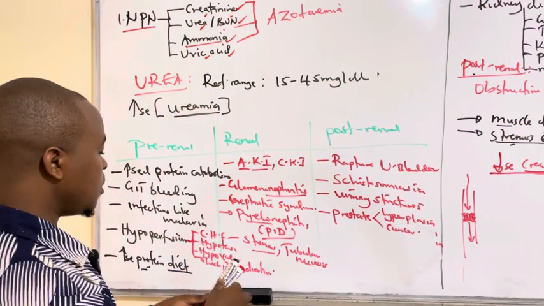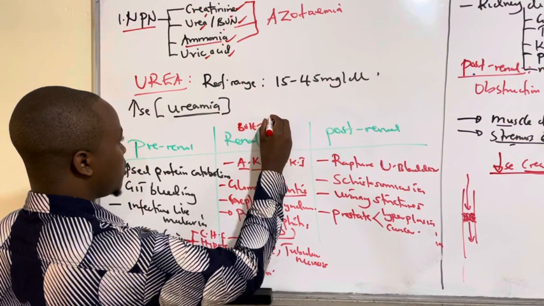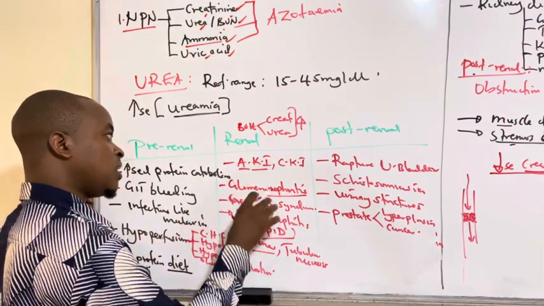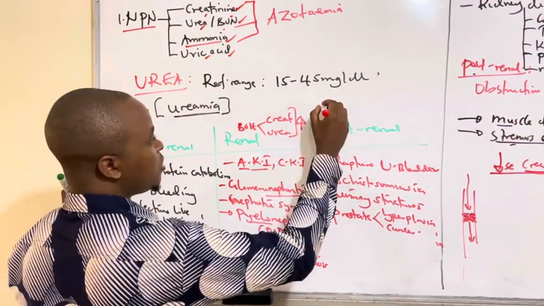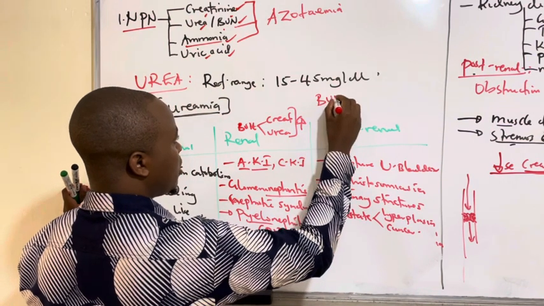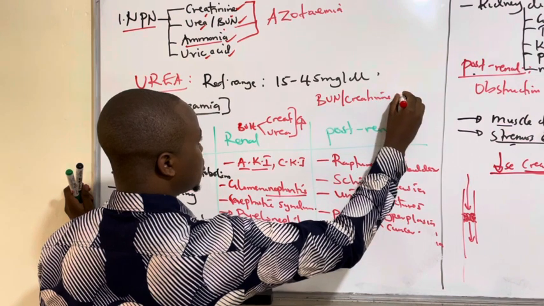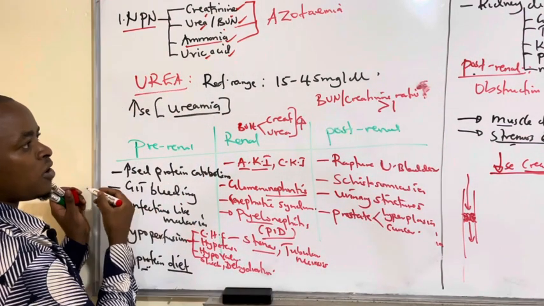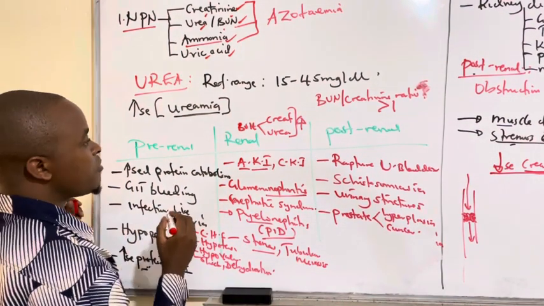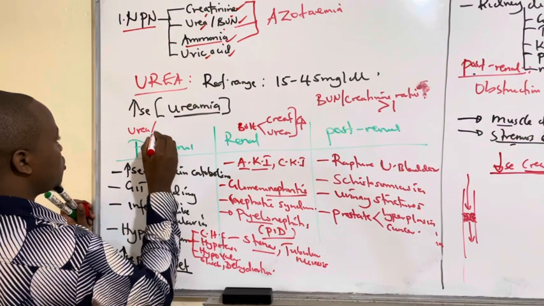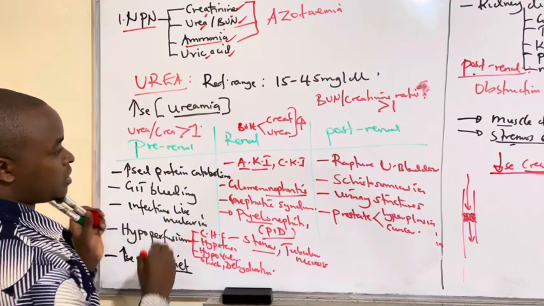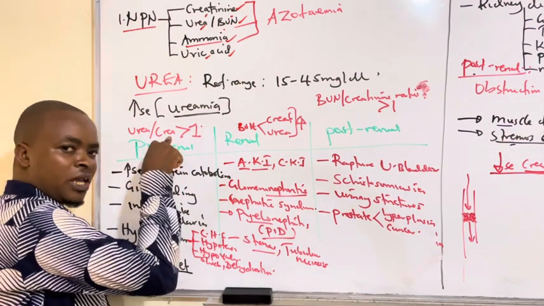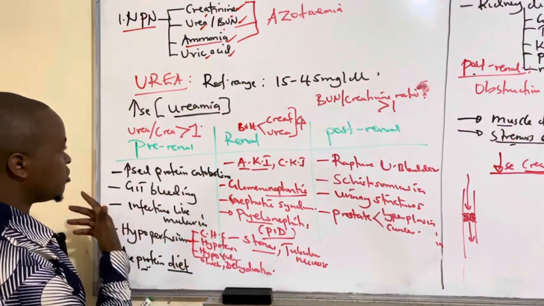So in the renal causes, we find both creatinine and urea elevated. That is what can make us suspect the renal cause. But whenever we do what we call the urea creatinine ratio, or BUN creatinine ratio, and we find this ratio is greater than 1, we can suspect pre-renal or post-renal causes, but majorly pre-renal. So we can always do that to determine the cause of elevated urea. This means urea is so high, creatinine is low or normal, and it means it is much of the pre-renal causes.